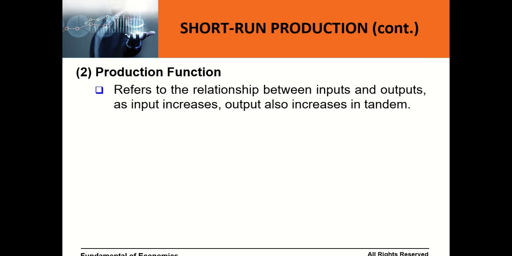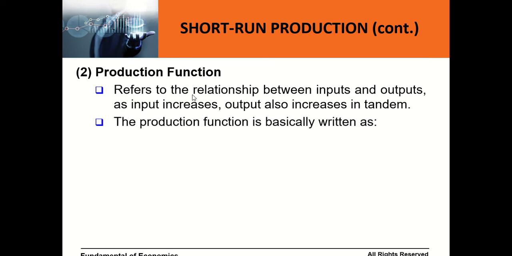So what is production function? It is a function that shows the relationship between the input, what is the other name for input just now? Factors of production. You need the input in order to produce output. Output is, for example, goods and services. Let's say we're talking about a car. Is a car input or output? Car is output. So what does it take to produce a car? You need the input, for example labor and capital. This relationship between input and output can be shown using the production function.